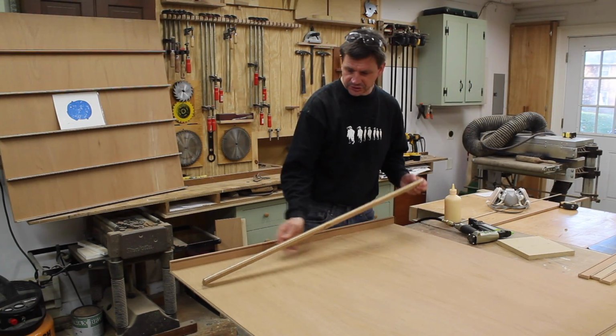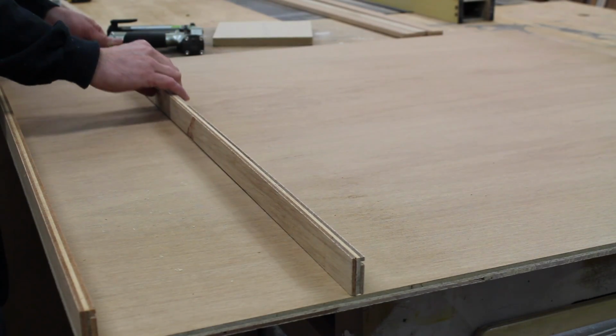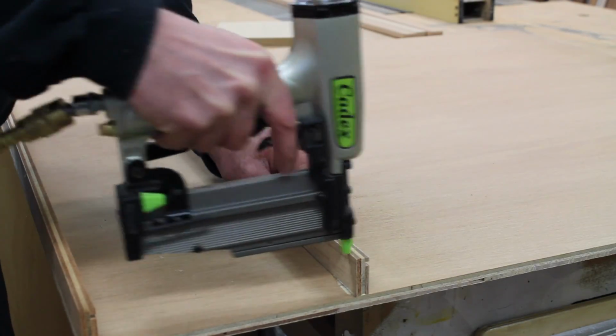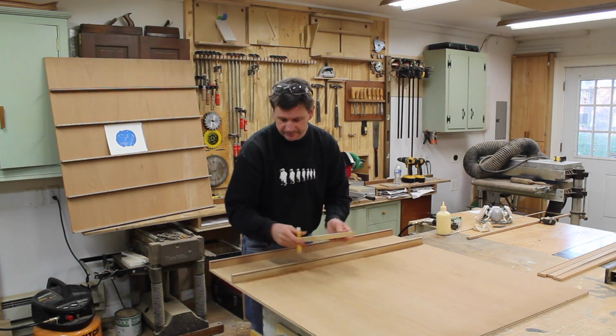Now when I connect this shelf to the panel, I'll make sure that the bottom of the shelf is at that line. And now I'll just continue the process until I get to the top.